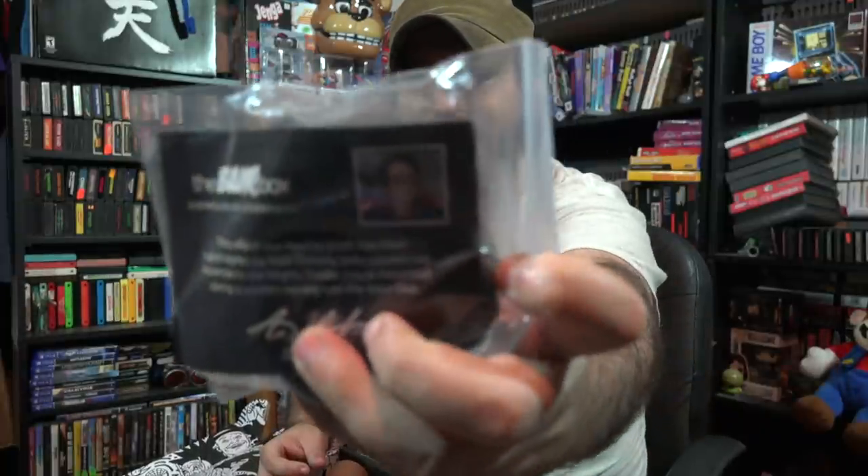And holy smokes. So this looks interesting. It's a hockey puck — autographed. It says this is an official size hockey puck, hand signed by Matt Doherty, who played Les Everman in the Mighty Ducks movie franchise during a private signing. So the nerdy dude from Mighty Ducks has signed this. That's really cool. A hockey puck signed.